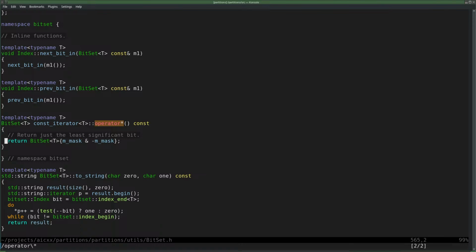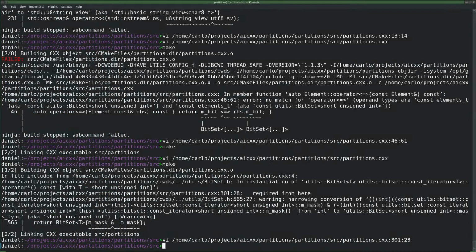I think this is the line that it's complaining about, isn't it? 565. Yep. Narrowing conversion from int to.